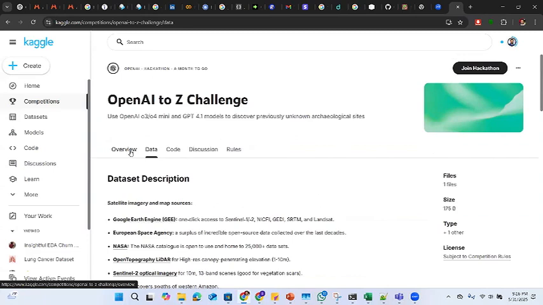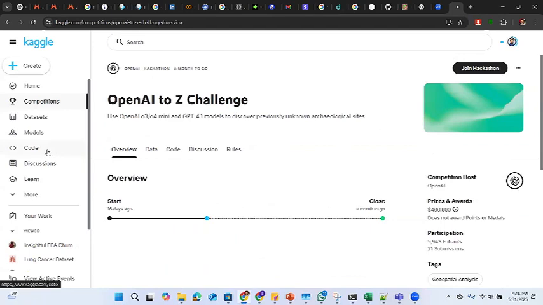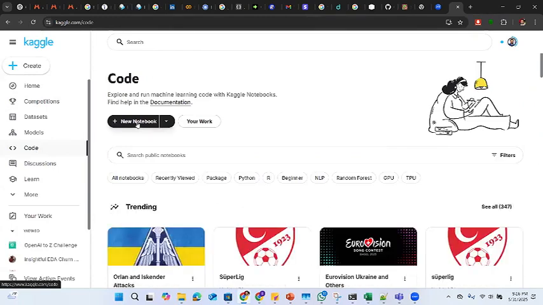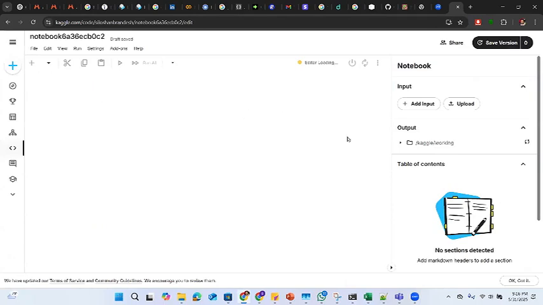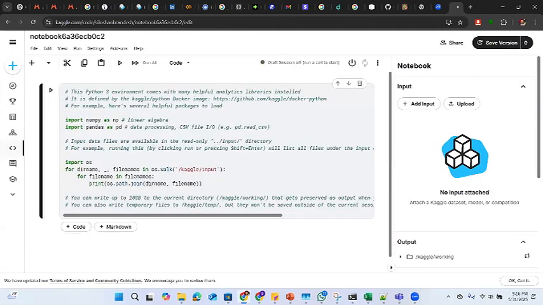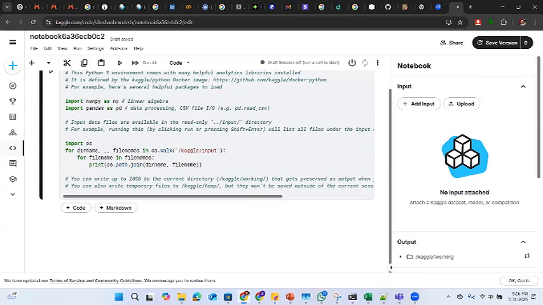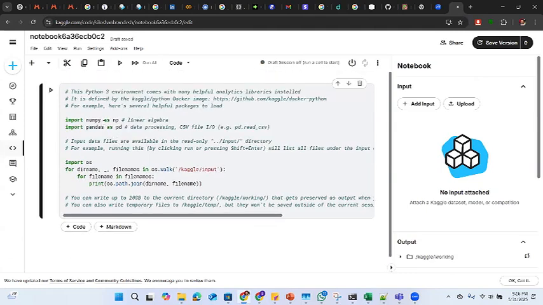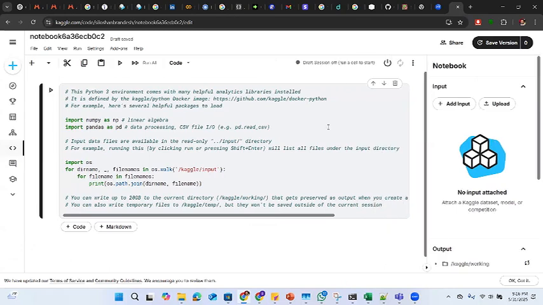keep on doing experiments. And also the best thing is that you don't need to use your personal computer. This has a coding notebook. Once you click here, you can see the coding window or the machine learning window. This supports Python, obviously, and it has some good CPUs and GPUs to run the stuff.